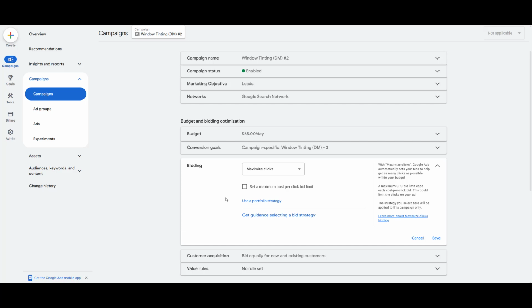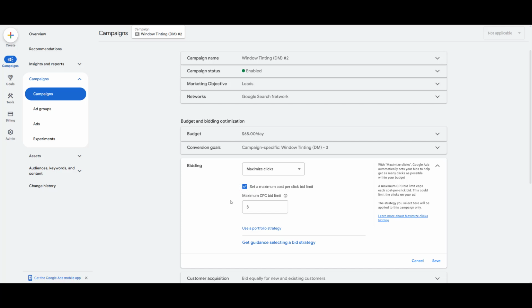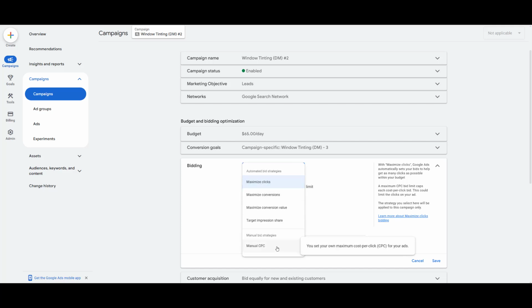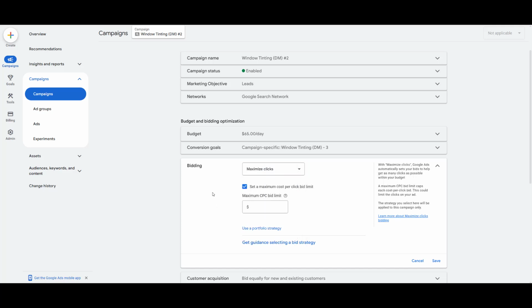So typically what I do with every campaign is I will always start a campaign on a clicks-based bidding strategy. A lot of times I will just use maximize clicks, and then I'll set a maximum cost per click bid limit. But in some cases, like this campaign right here, I just have it set to manual CPC. That seemed to work the best, and it's been doing well ever since then. So pretty much it doesn't really matter which one you choose. Like I talked about the trade-offs before. Pick either maximize clicks or manual CPC, and then let that run.